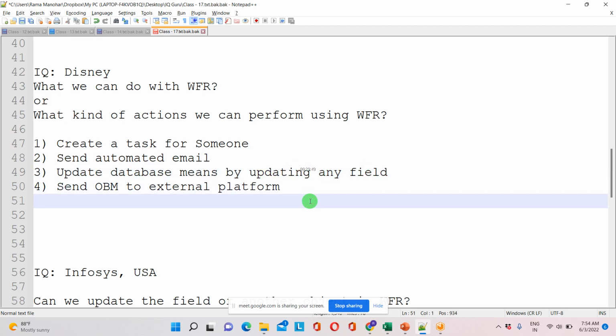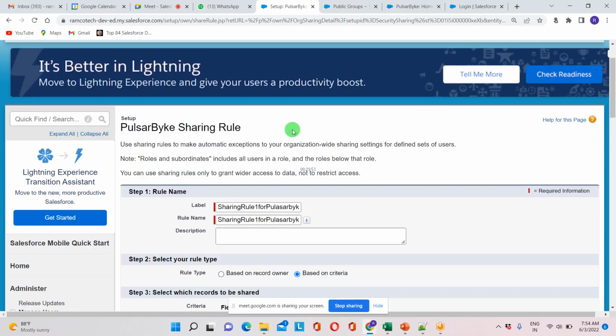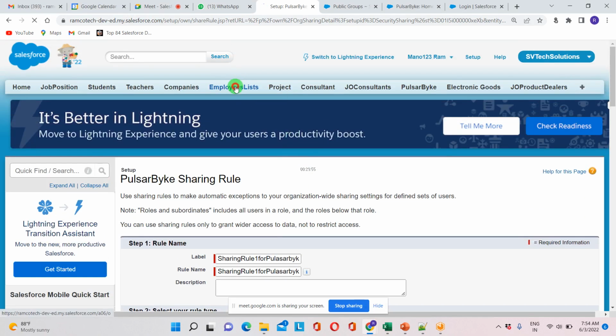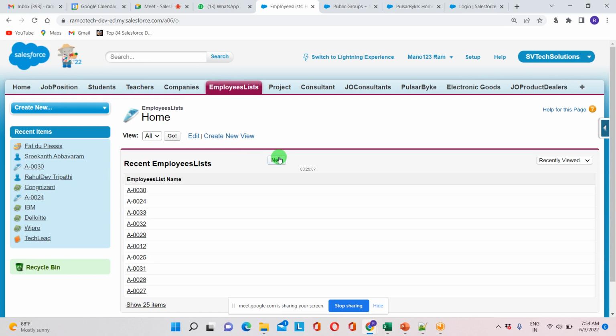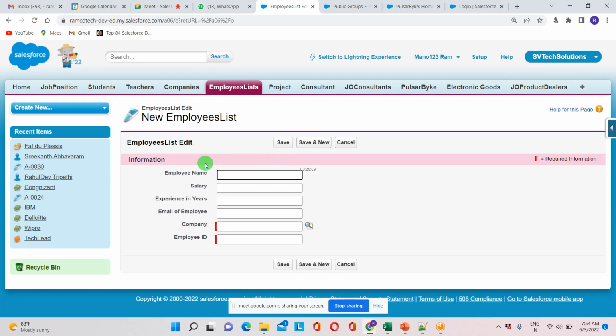Without doing anything, how a field update will happen, we can see. So going to employees list, what options are coming? Employee name, salary, experience, email of employee, company, and employee IDs. Okay. So here I'll make two more fields.